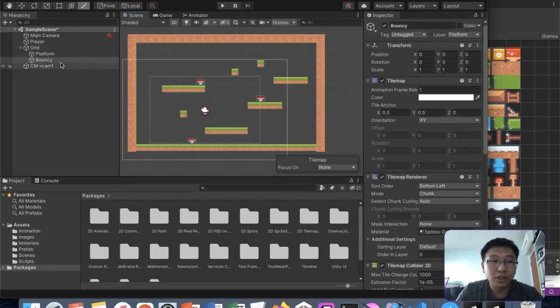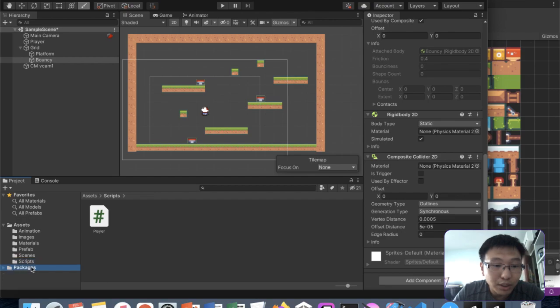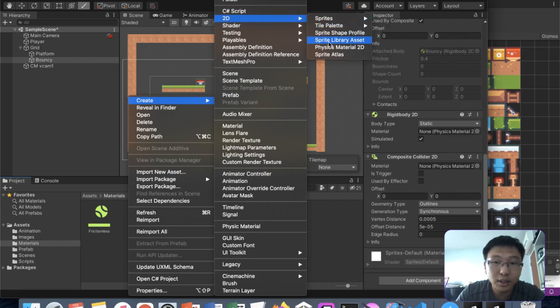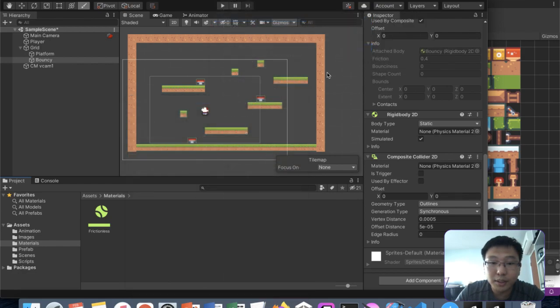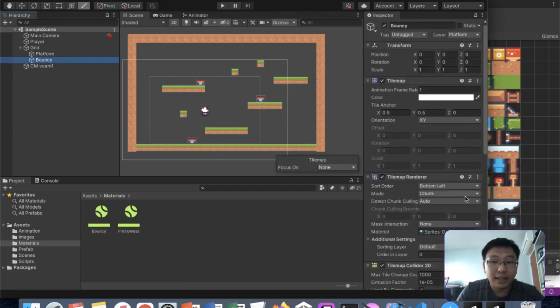So what these springs will do is that they will basically have some bounciness to them. So like this, we create a new 2D physics material and we just call this bouncy. And then no friction, the bounciness maybe at 1.2, so it bounces off a little higher.